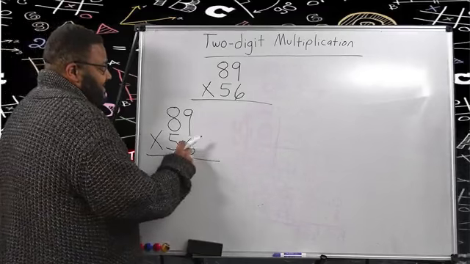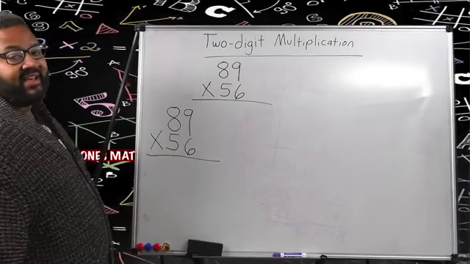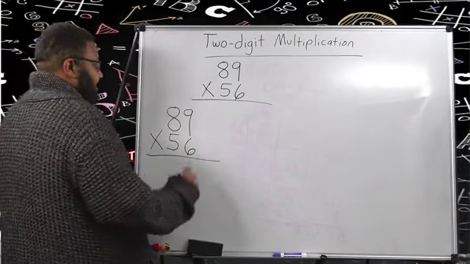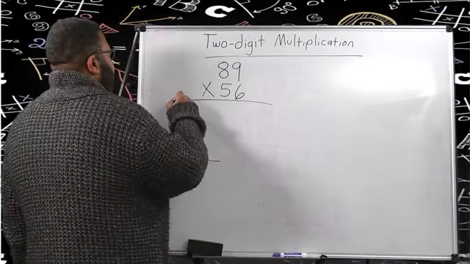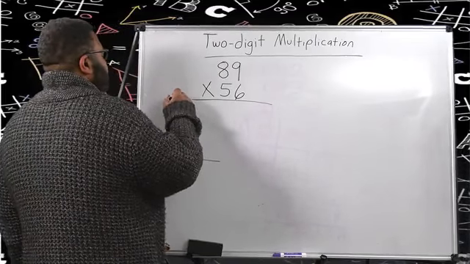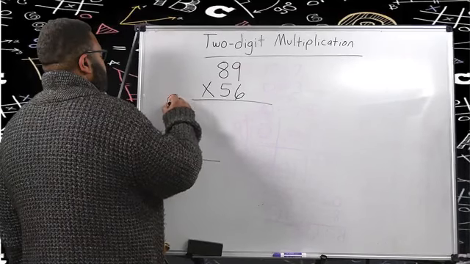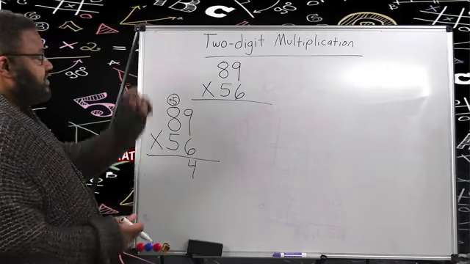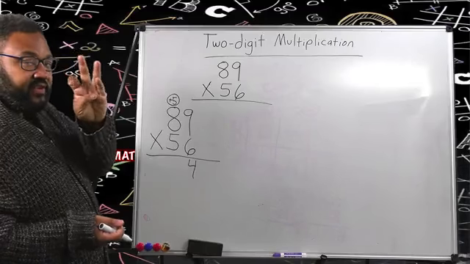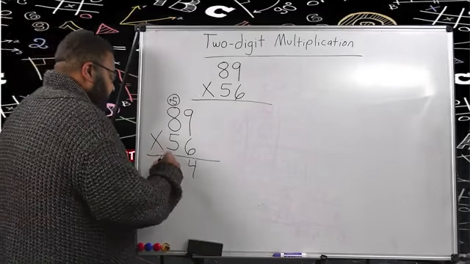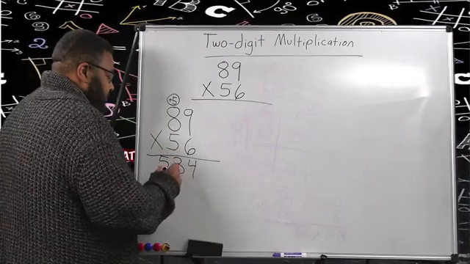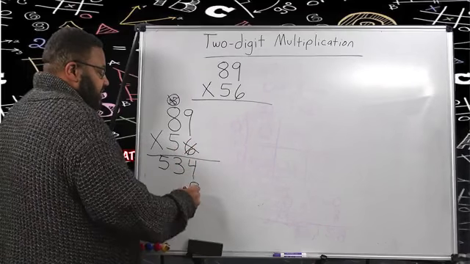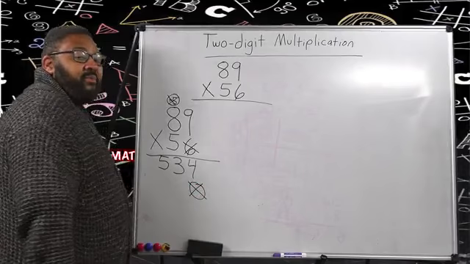All right, 6 times 9. Hopefully you wrote the other pick and choose chart down. We did our 6s already. 9 times 6 is 54. I'm going to carry my 5 up here. 8 times 6, we already said, was 48. 49, 50, 51, 52, 53. I'm done with my ones place. That's why I crossed this out. And I put a placeholder here for my ones place.